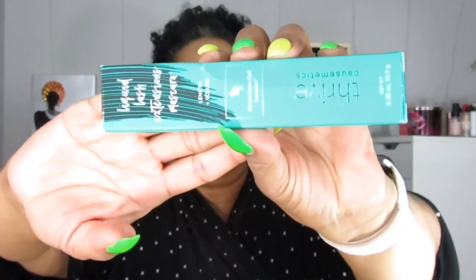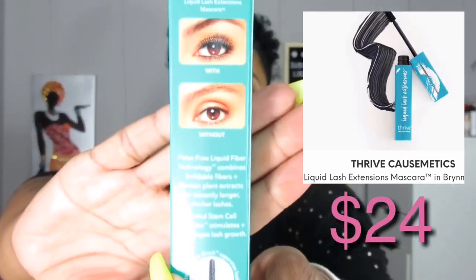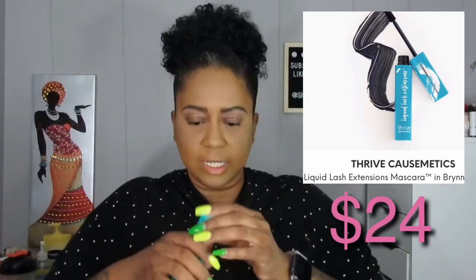Yes, this is what the packaging looks like here. With and without. Looks like it's very nice.